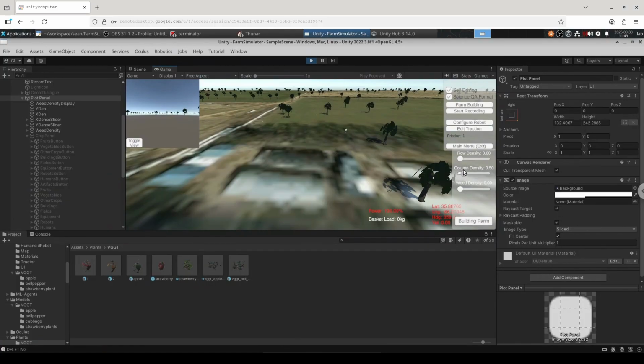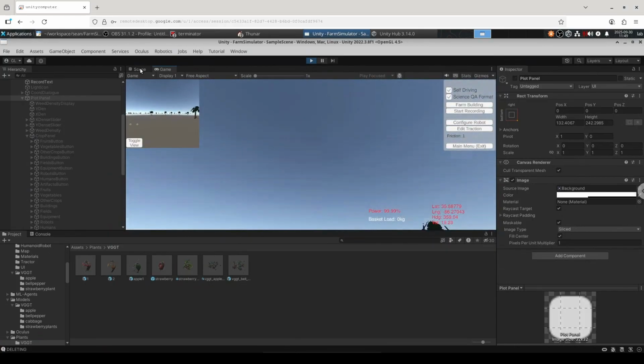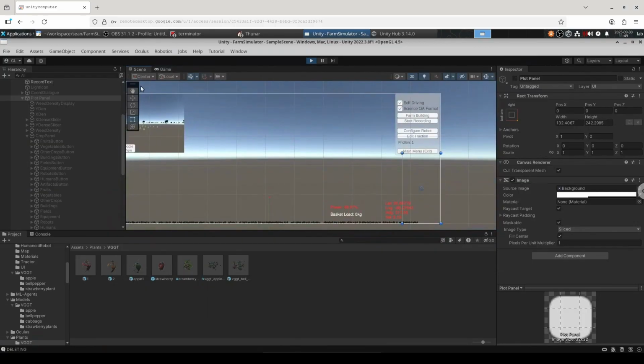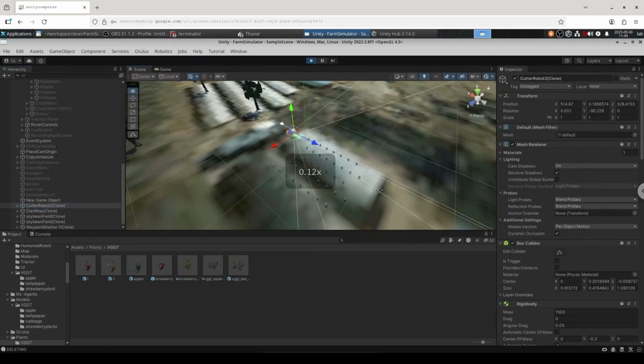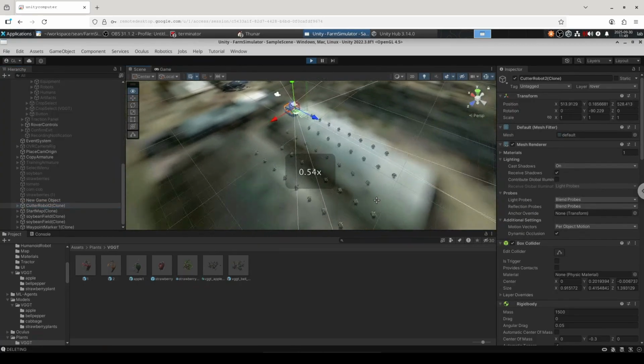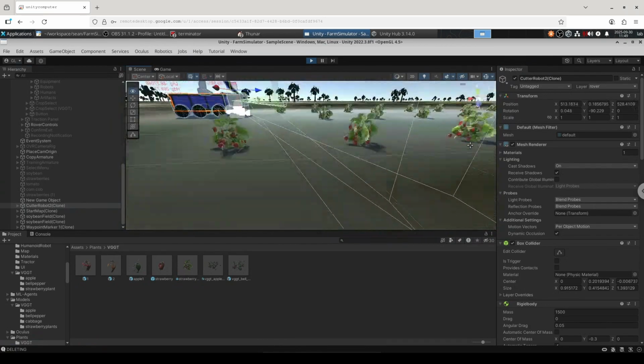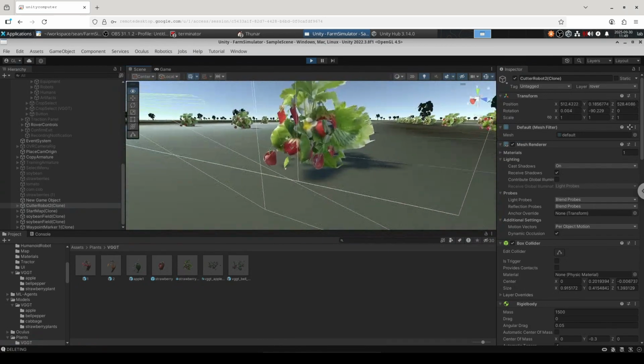Densities need to be above 0 or it will not plant anything. And now you have your strawberries, as you can see.